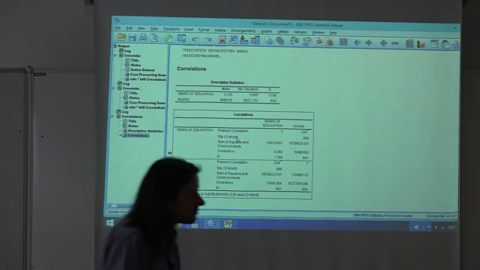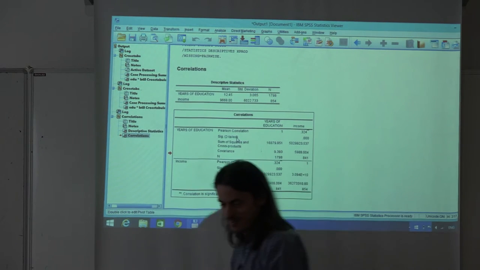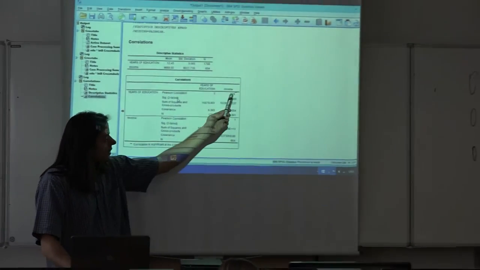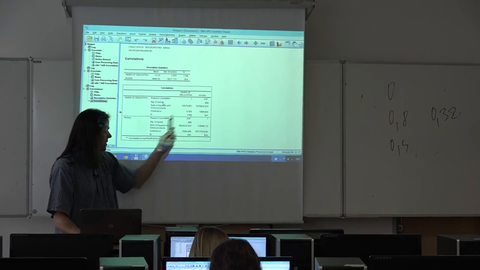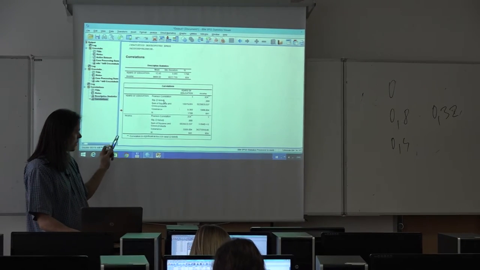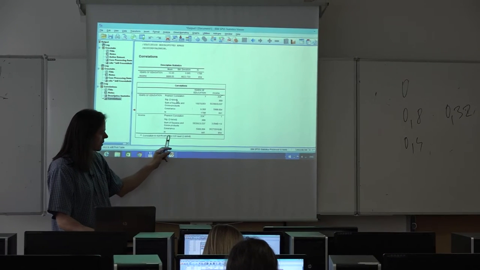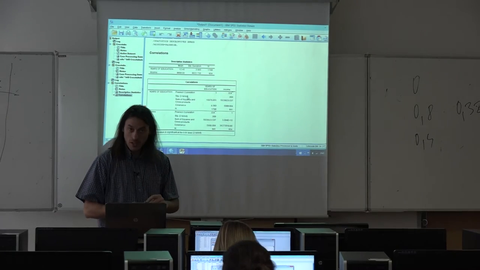And you were too pessimistic and you were too optimistic. But thanks for your guesses. Okay. And then you can see two stars of significance. There is a note below the table that if there are two stars, the correlation is significant at the 0.01 level. So there is some statistical test behind.